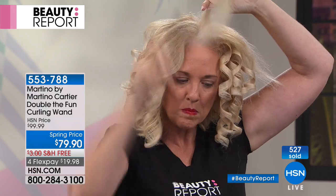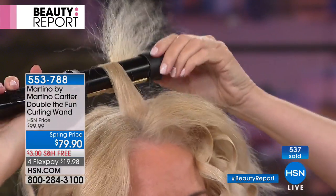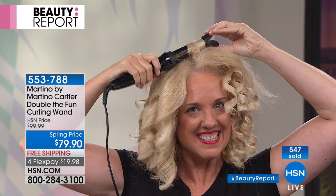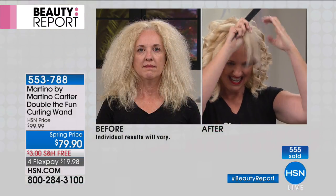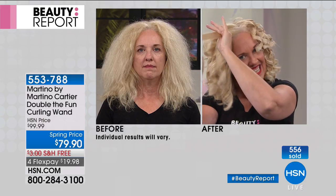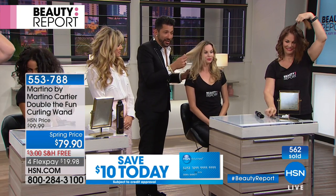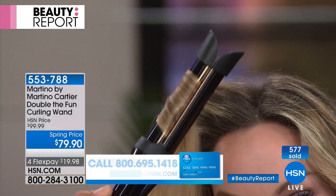Let's talk about your morning routine — are we blow-drying, flat-ironing, then curling? Wouldn't you love to just let your hair air-dry the night before and then just use the Double the Fun Curling Wand? No camera tricks — watch, this is before. You literally take a section of hair. Just remember: you pinch the section, push the duckbill — it doesn't get hot — drop the hair, and turn. Pinch, push, drop, turn. There's no snagging, no pulling, no dents.